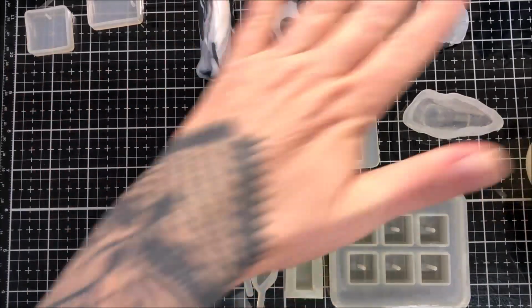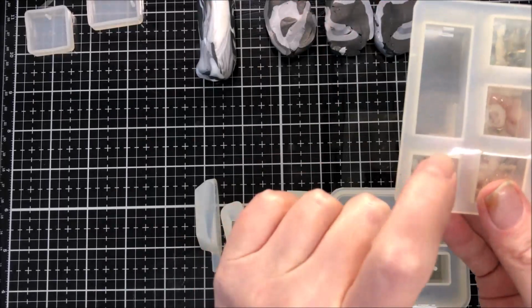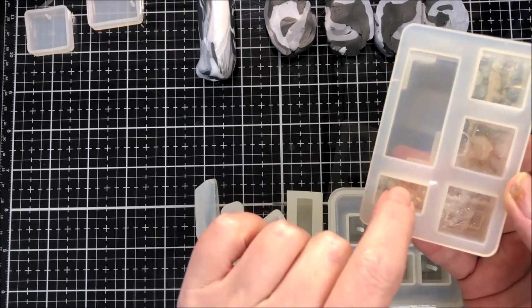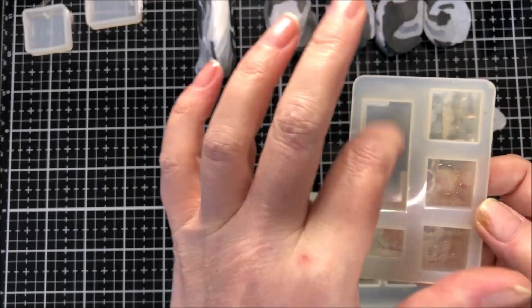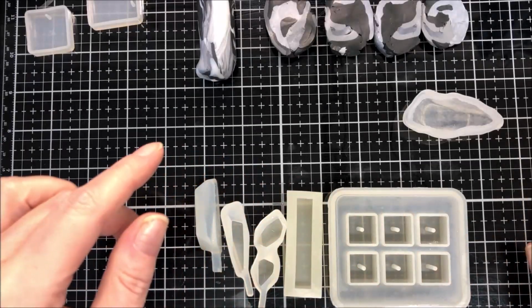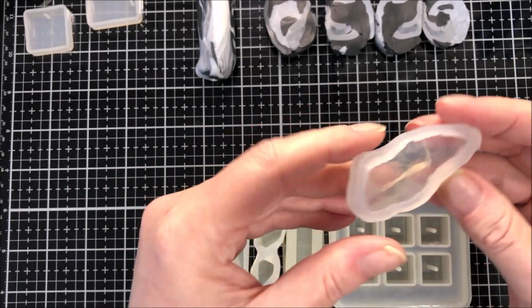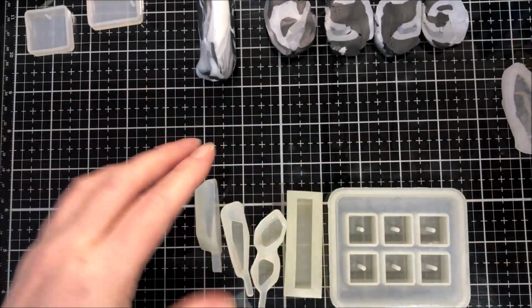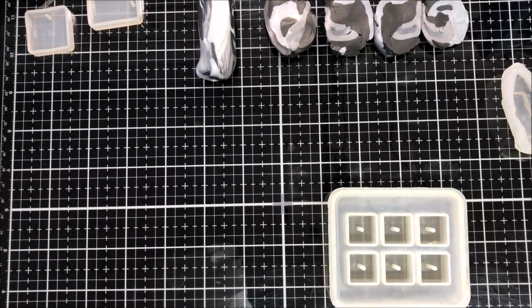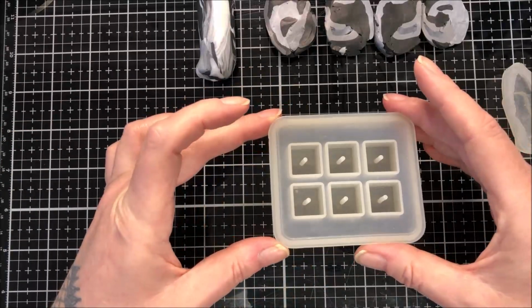Right, so today we're going to bust some of these scraps. I'm going to put a little bit in here, and then maybe put some resin in that one. I've got a little bit of concrete left over from the last video I made, so I'm going to make a little concrete stone with that one. I'm not going to use any of these other ones. I'm just going to put them to one side. I'm going to make some little cubes.